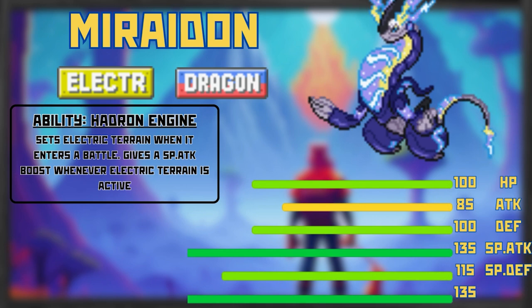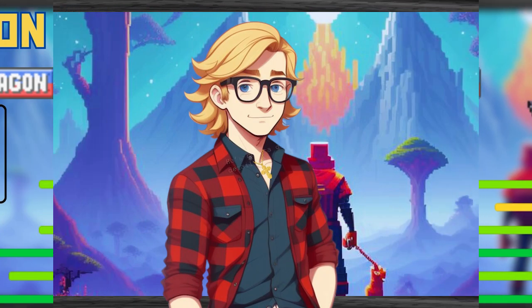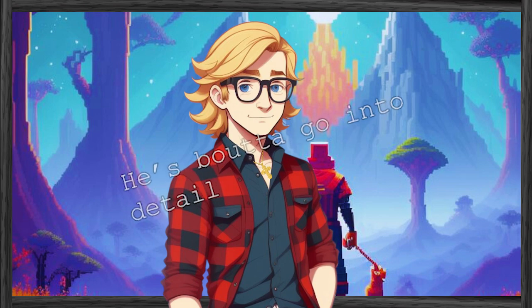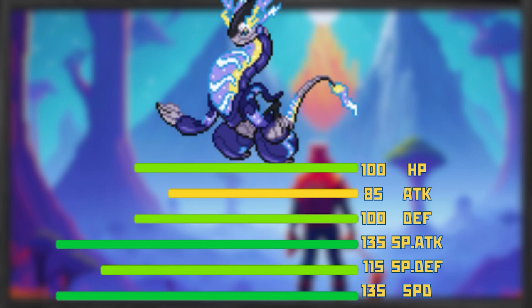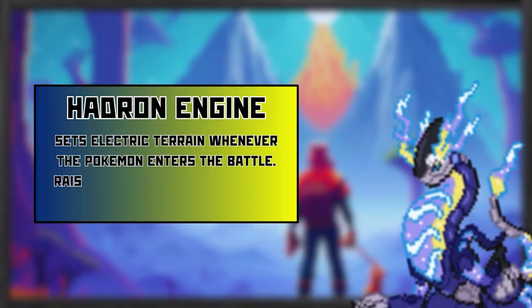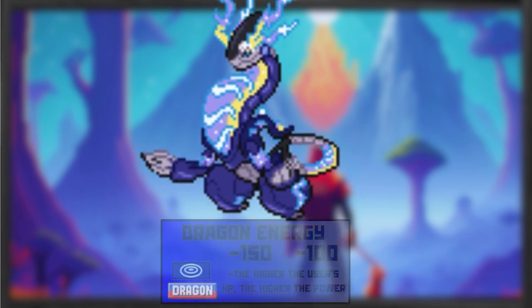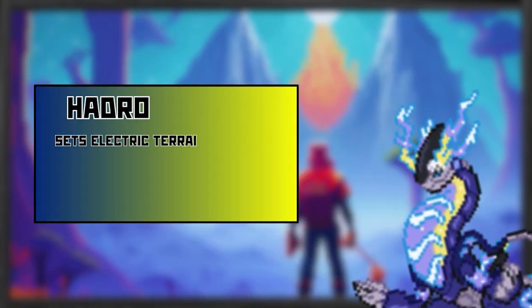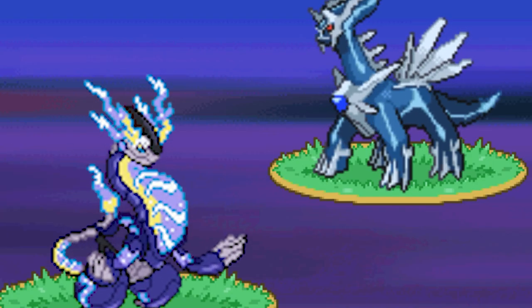Miraidon, the electric dragon type dirt bike from Pokemon Violet. I'm not going to go into too much detail about how this thing is OP as hell, but all you need to know is that its stats are insane, its ability is beyond insane, and it came with the most busted egg move ever.